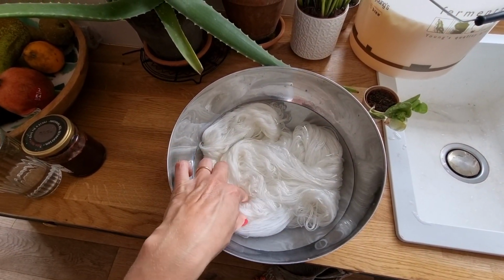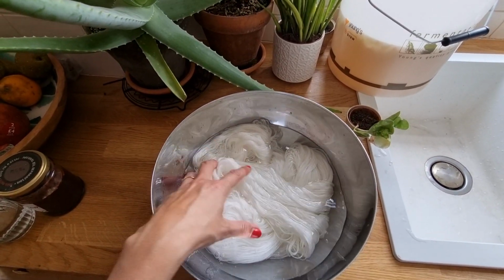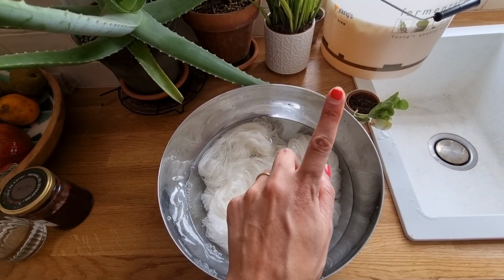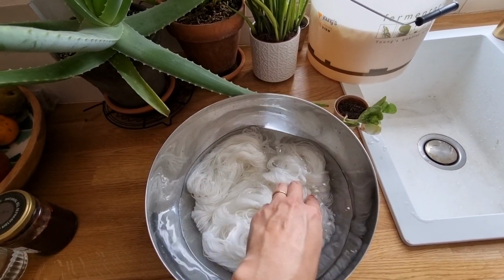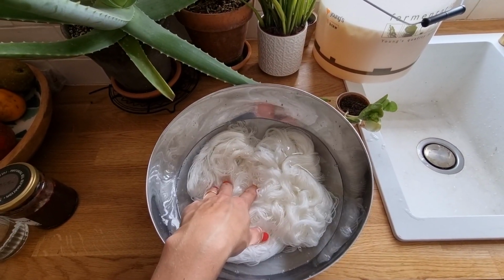And I've got my Tencel yarn soaking. I soaked it in a sort of gentle wool wash, even though it's not wool. I'm just making sure it's been in there for about an hour, just to make sure the fibres have soaked up the water. It makes sure it's even for the colour to bind to the fibres. Then you don't want anything that's a bit dry in the middle of it. It won't bind as well.